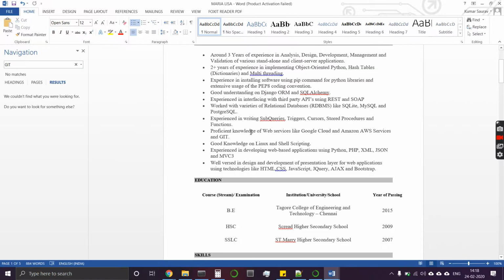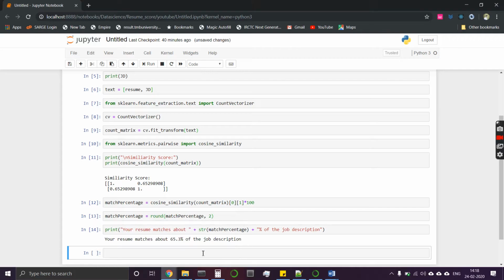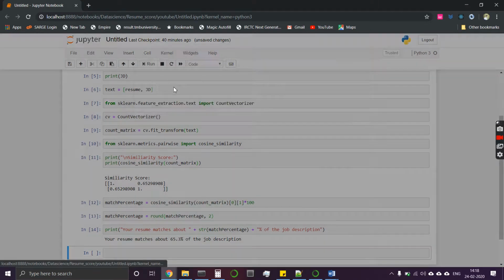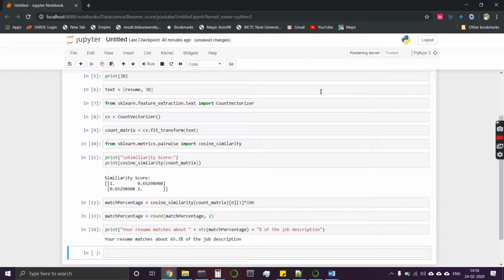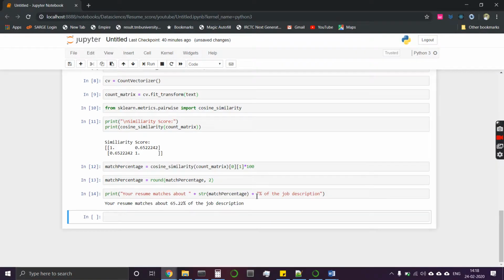Let's remove this Git, Amazon services, and restart the kernel. 65.3 it has reached now. Was it less or more earlier? Let's see. Okay, the results are here, 65.22 to 65.3. You can see the effect of those things was small.